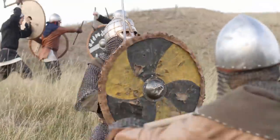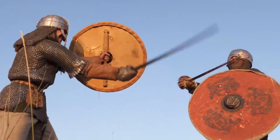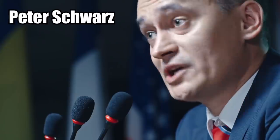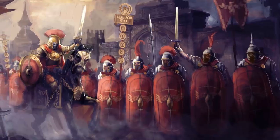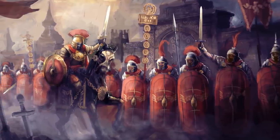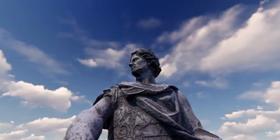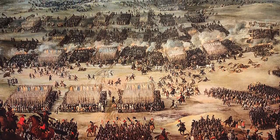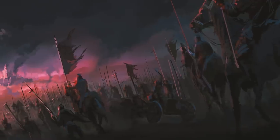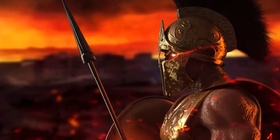Archaeologists believe the battle was fought between the forces of Rome and a local Raetian tribe. Peter Schwartz, who is associated with the research team, says it's the first time the remains of a Roman battle have ever been found in Switzerland. Probably 1,500 soldiers fought, which makes it a pretty small battle compared to others throughout Europe, but it may have been an extremely important battle. This was at a time when the Roman Emperor Augustus was trying to expand Roman control and bring the nearby mountain regions into the fold. Vanquishing these tribes, who the Romans saw as barbarians, was the first step into a great and all-powerful empire.